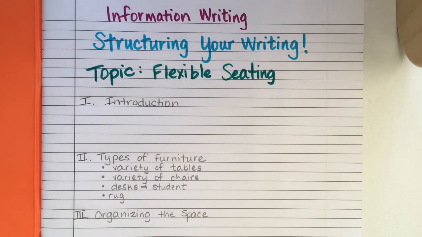Let's focus for a second on our introduction. What kinds of things do you need to do in your introduction? One of the most important is to grab your reader's attention right from the start. How do you do that? Maybe you want to paint a picture for your reader by giving a visual description of something. Maybe you'd like to ask a question. Those are great ways to get started.